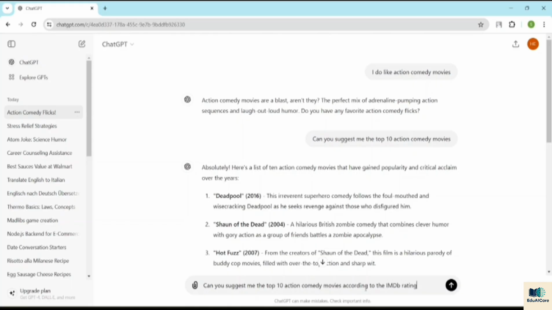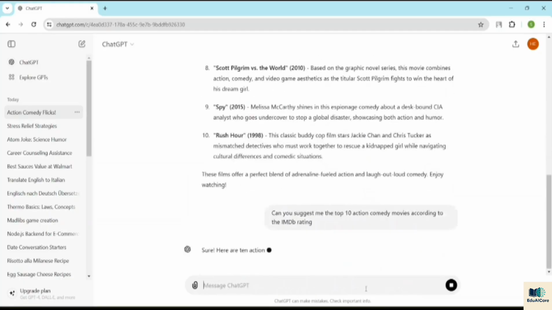If you guys don't know what IMDb rating is, it is basically a rating system for movies which gives them points out of 10 regarding their total value, or how popular that particular movie is regarding their reviews as well. Okay, it is a big platform.